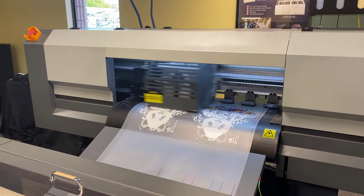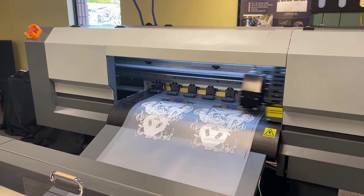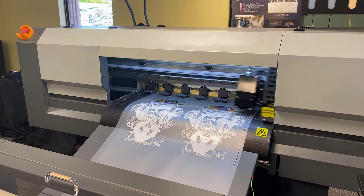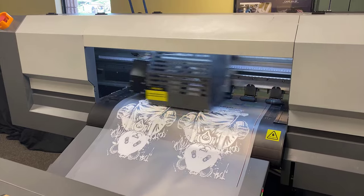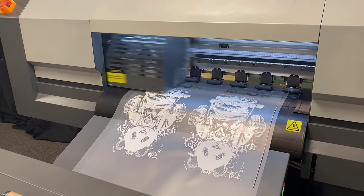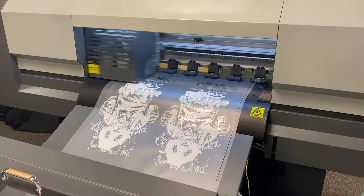Going two across. You know there's a stripe down the right side of the print. Hannah just gave me a look like she's not seen that before. That's what's called a wetting strip. So what that does is every time the print head comes back this direction towards us, it's actually gonna print with all of the nozzles into a strip.